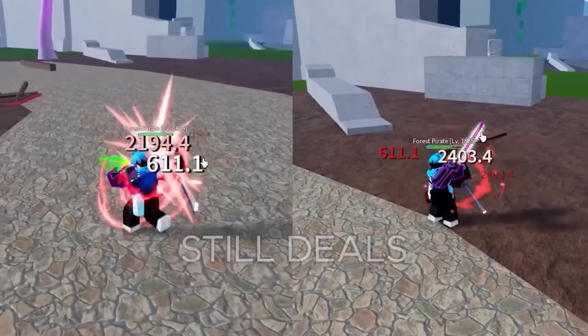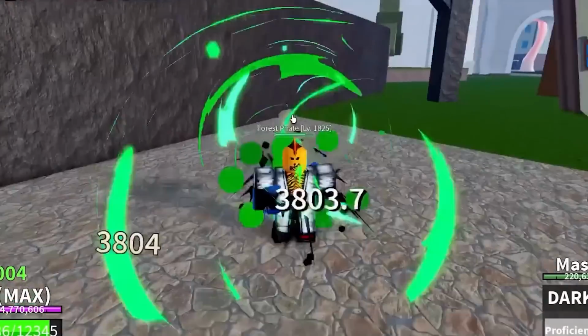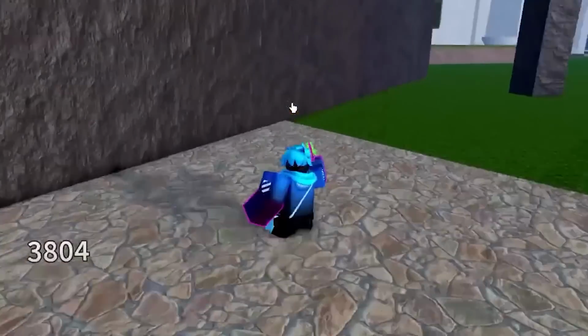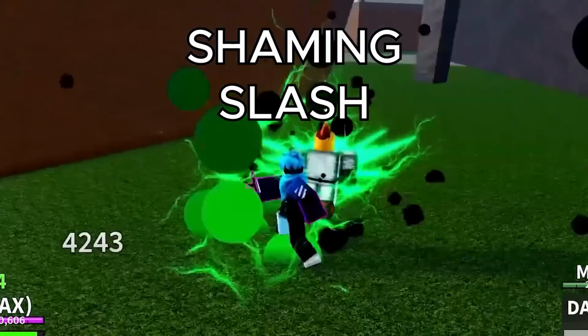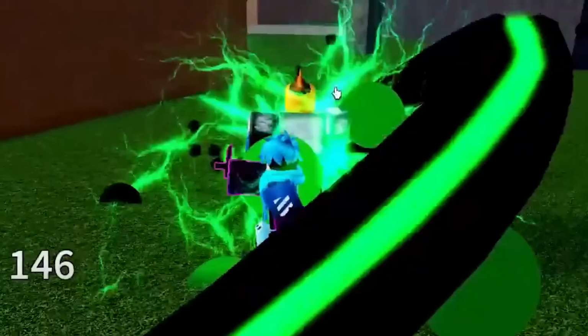It's a tiny weapon, but it still deals a decent amount of damage. The first ability is called Proficient Impale, where you dash straight into your enemy and send them flying, and this attack actually does break instinct. The next ability is called Slamming Slash, where you dash into your enemy and start slicing the crap out of them, and then you send them flying.